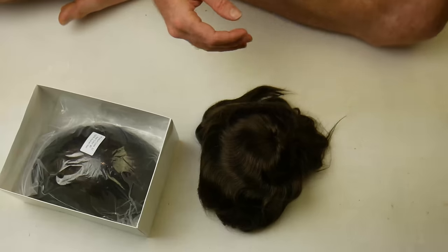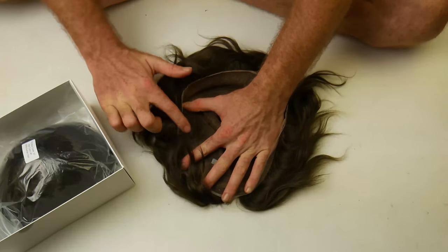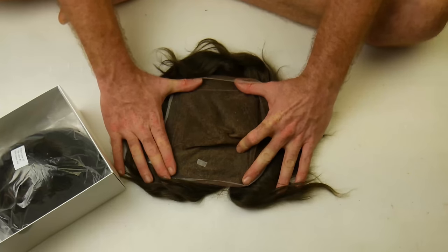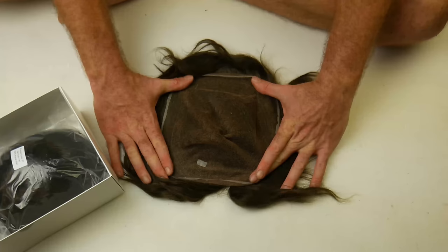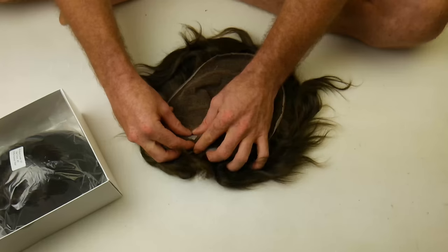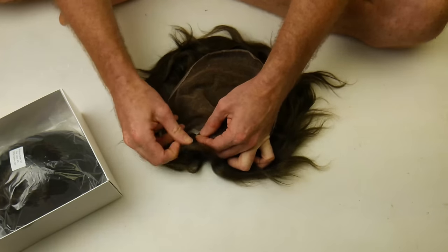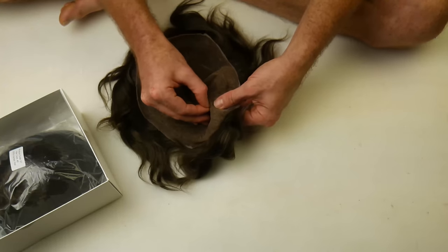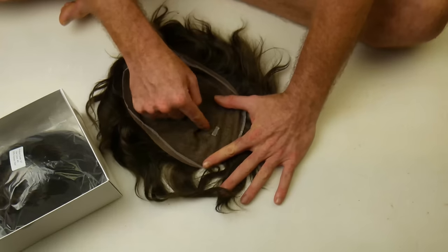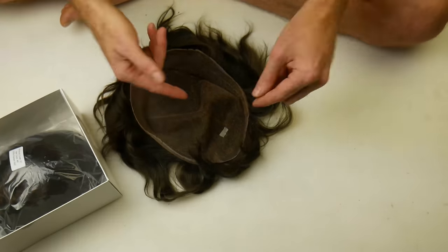That's just a hairnet that keeps it intact. On the underside here, we've got French lace with hairs tied into it, even stitching to reinforce it so that it's curved for a skull shape, which only works for people who need a full cap. They super glue this bit on, and that means if you try to tear this off, it will rip the lace. I don't know if you need acetone or something, but usually anything within this region is now discardable.